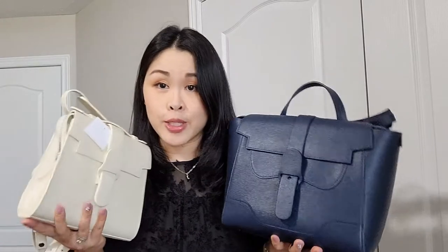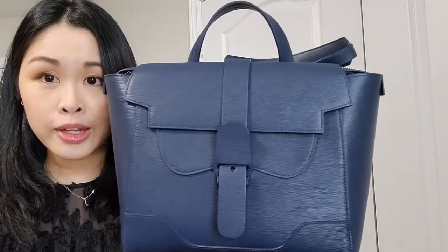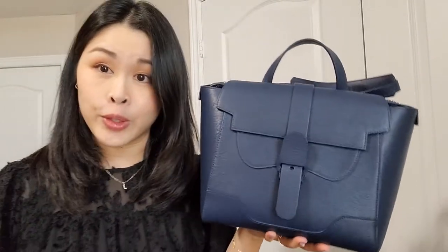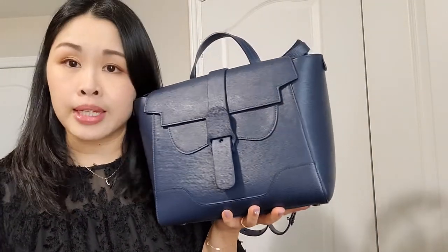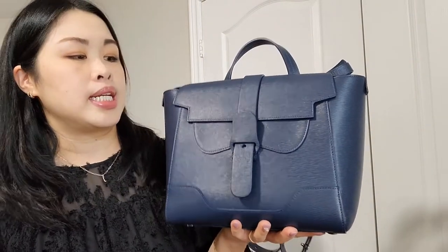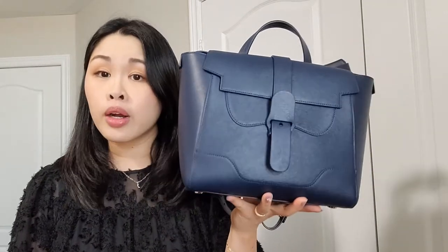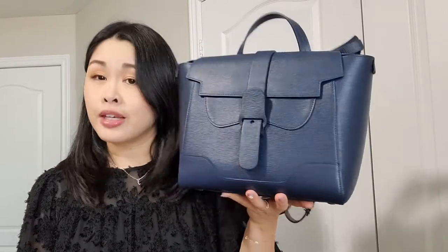With the Aluna I already have one in the chestnut, so I knew I really liked this style which is why I decided to purchase a second one. Both of these bags I got on the Revival Sale — on separate Revival Sales. This one is in the Mimosa leather, which has an etched texture almost like the Epi leather from Louis Vuitton, so it's slightly more expensive. It's in the Pilot color, which is kind of like navy blue, and I thought this size would be great for work, for travel, even as a baby bag.